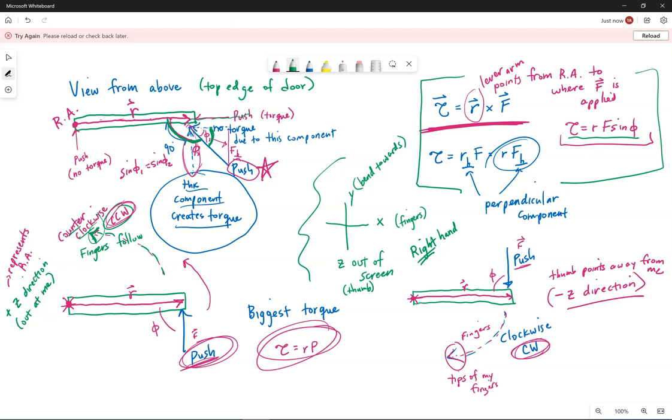So for some reason, the calculations tend to throw students off. I am not entirely sure why. Quite honestly, I think we psych ourselves out. We are all familiar with opening and closing doors. And that's why I use that example, right? You know how to open a door. You know to not run up and push on the hinges. You know to push perpendicular to the door, opposite the hinges. So conceptually, you have an understanding of torque.